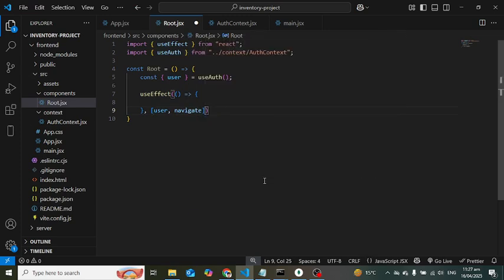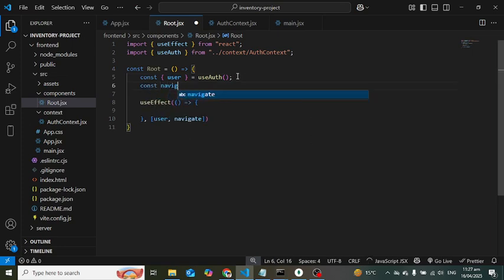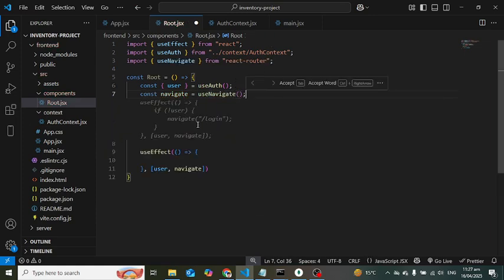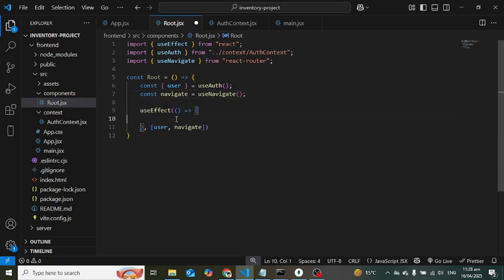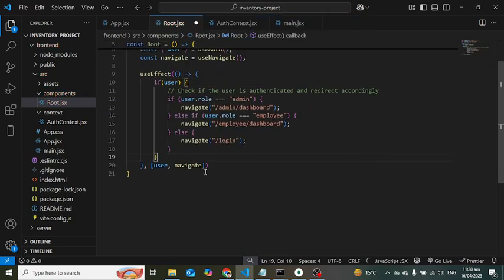So we will run this useEffect whenever the user or the navigate value has changed. So let's declare navigate also, and import that from React Router. Inside this useEffect, if the user exists, it has generated code for me.